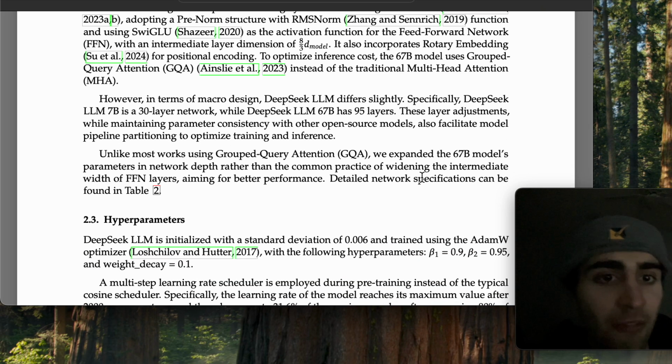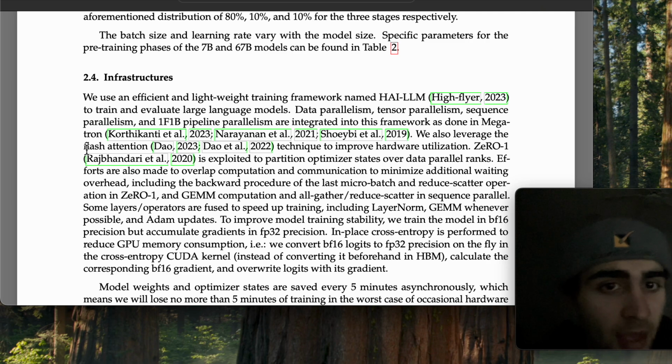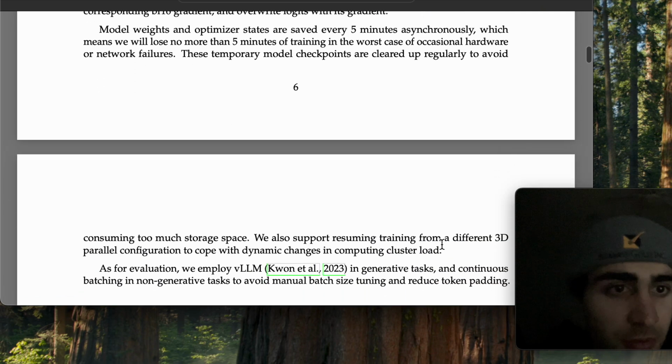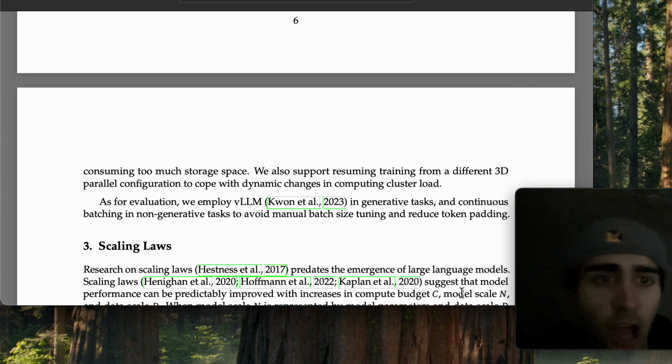And finally, we also have flash attention, which is just a hardware-aware method of improving the number of kernel operations during the attention computation. And yeah, it's just there, flash attention. So now let's move on to the optimizer and training.